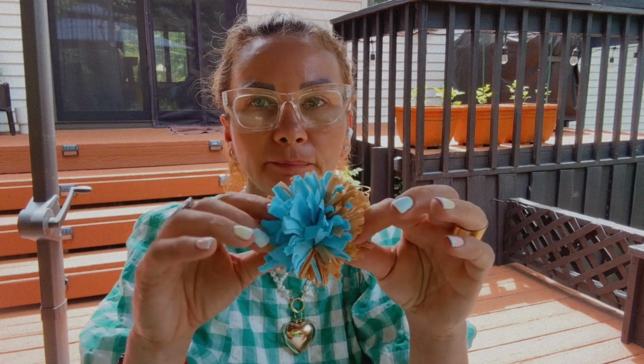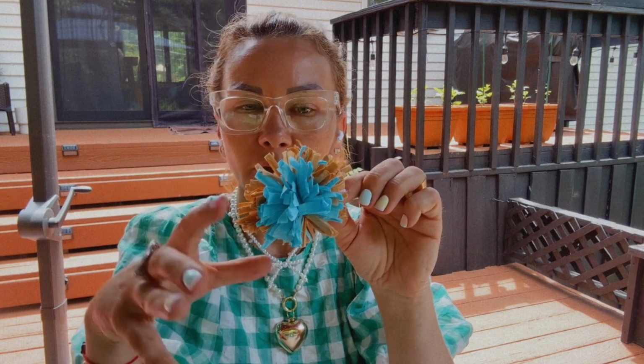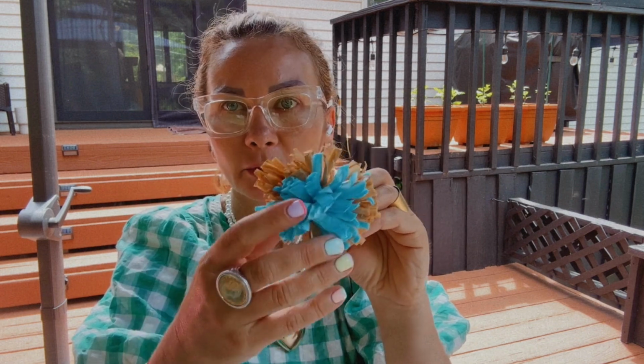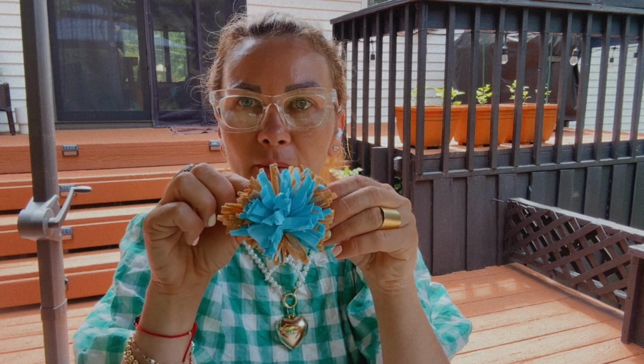Not my favorite per se, but well, it's not that bad. I also don't like the colors. I wanted to go with something more natural and less vibrant looking, but maybe I'm gonna work on shaping it a little bit more. But that's pom-pom number 1.